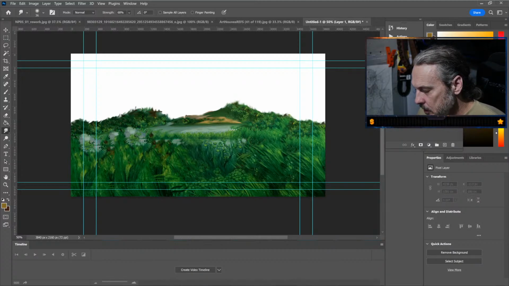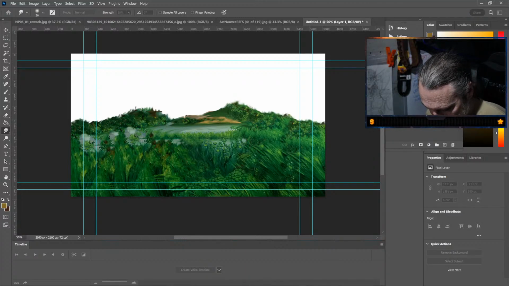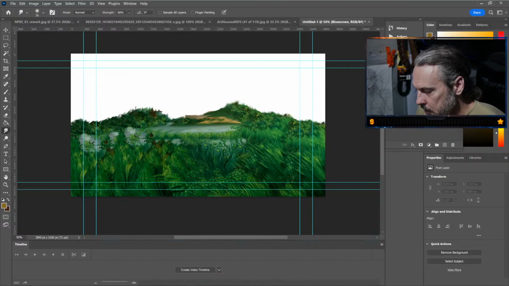So go underneath that layer, create a new layer, and we're going to call this blue screen, just to keep track of it. And it's got a blue color.